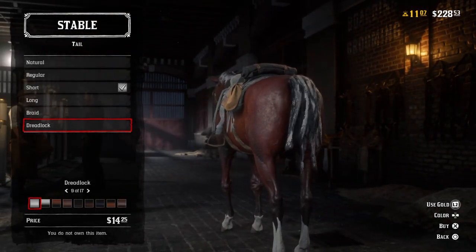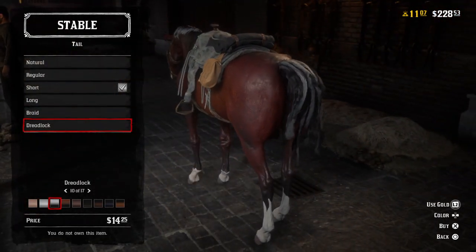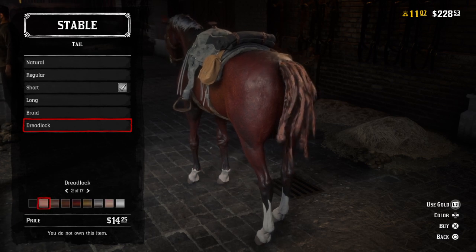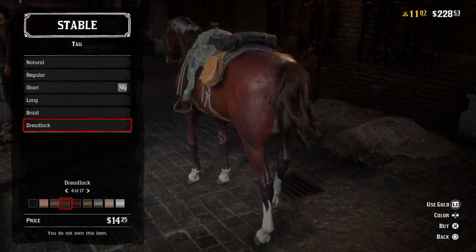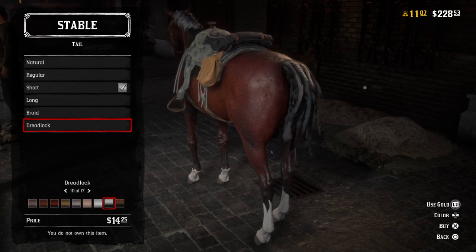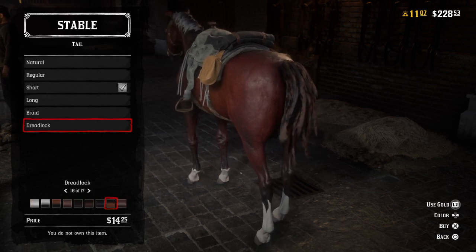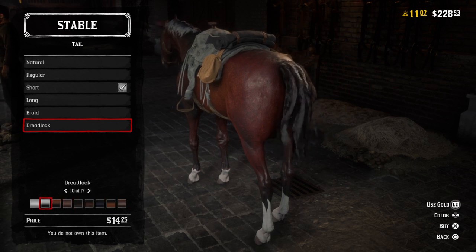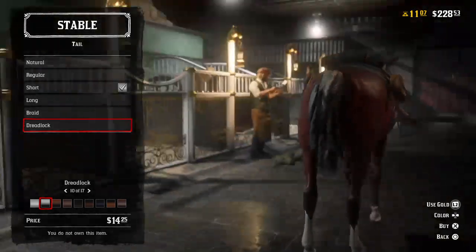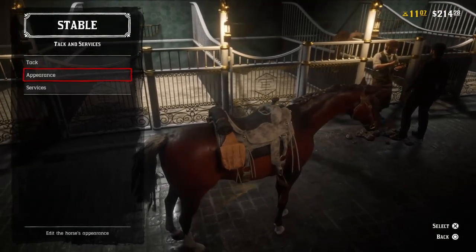Let's get... we could get this one. Doesn't look too bad. $14. You know what? What if we got like blue? Is that blue? Alright, I got it. We're gonna get this one. Which one? This one or that one? Which one, y'all? Oh, yeah. No, I don't like it.